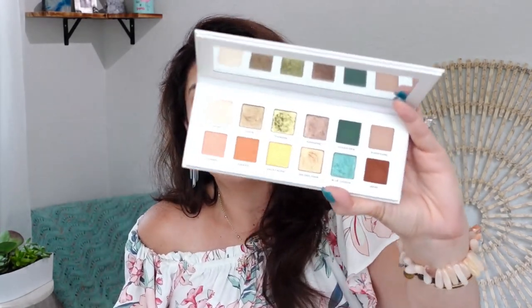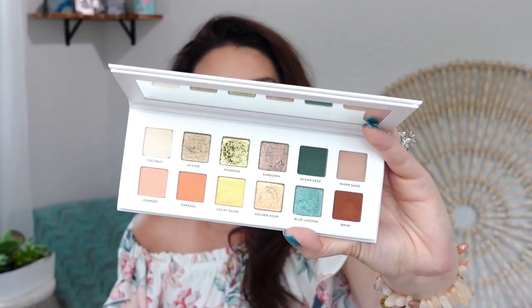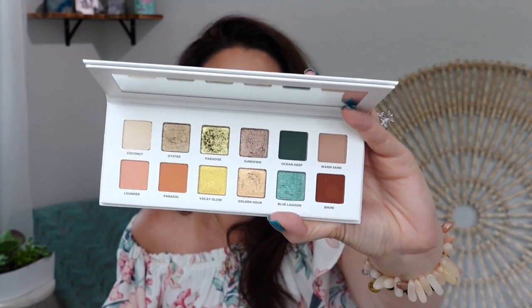Now, I do want to say the Iconic London palette, the retail value on this is $40. And while I think it's good, it definitely doesn't live up to or pass the hype of the Anastasia Beverly Hills. So they're both pretty high ticket items. If you need to do one or the other, my personal preference is the Primrose. But you will be missing out on some of these nice colors over here, but you may already have them in other palettes. That's just my honest opinion of these two palettes if you're putting them head to head against each other at this moment.